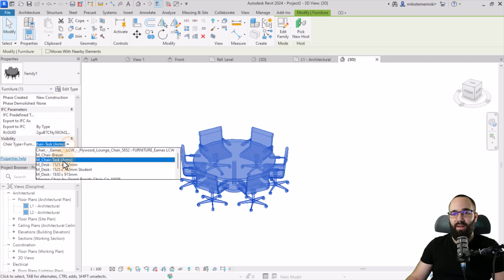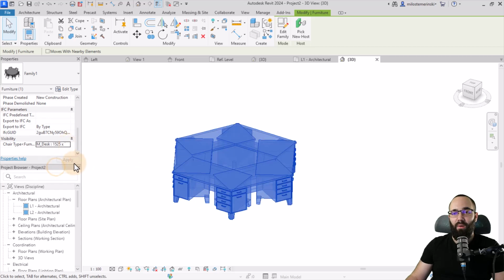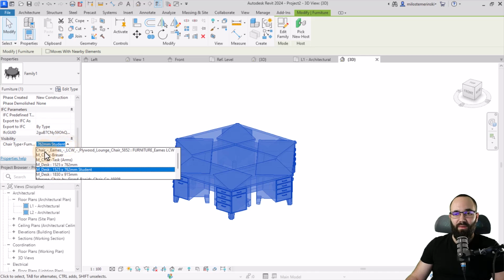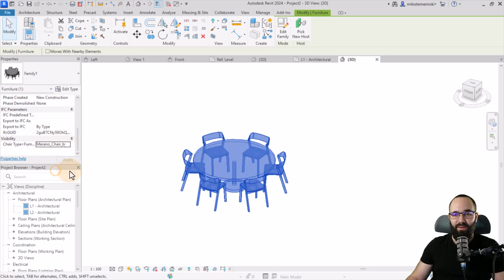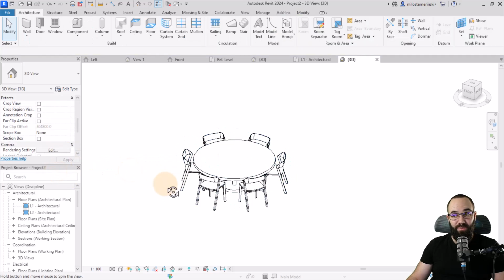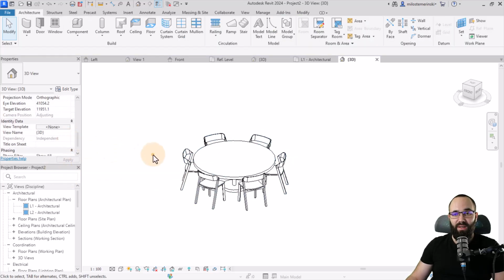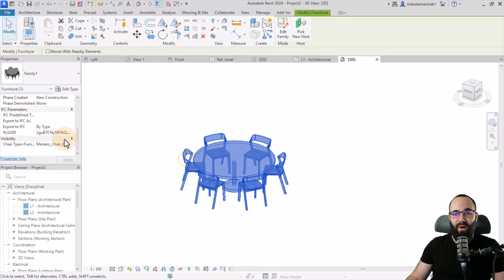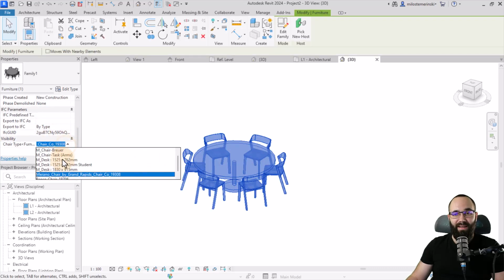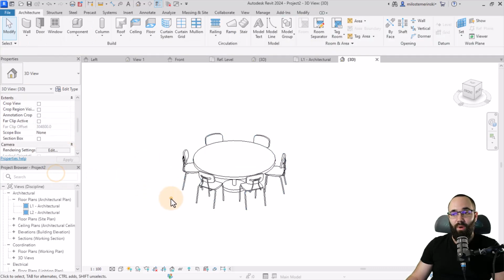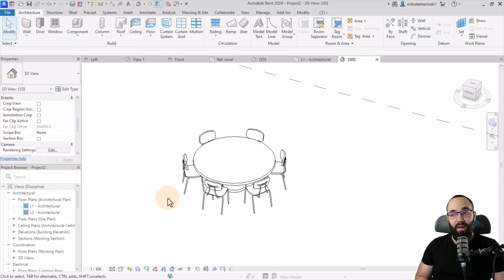and I can actually just change the chair type. And it's actually going to figure out all of the furniture types, and it's just going to use that. But of course, we're just going to stick to the chairs which we have loaded in, and then you can just kind of play around with that parameter to try to find the chair that you want to use for the particular table which you place in your project.